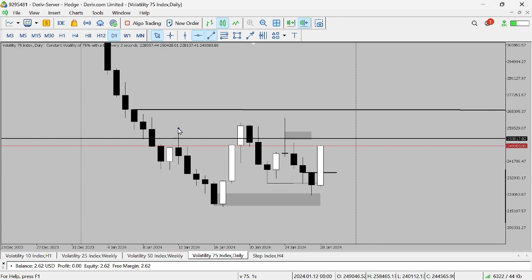The daily is bullish as we've broken structure. That's why I have this blue arrow here. So we've broken structure up there, respected 50% of this order block. Though here we closed below the fair value gap, we've immediately closed back above it. So coming into this week, I'm looking at two levels.